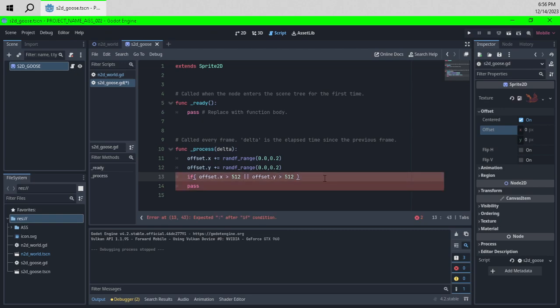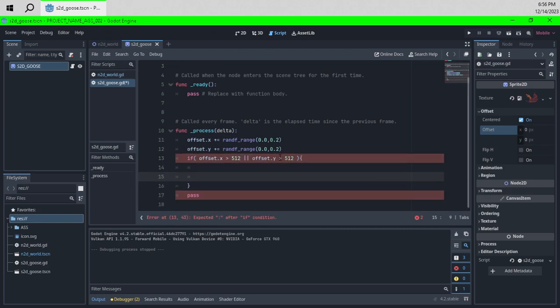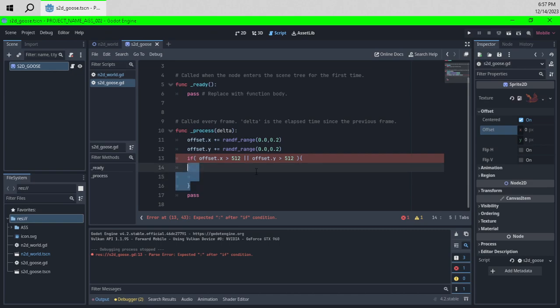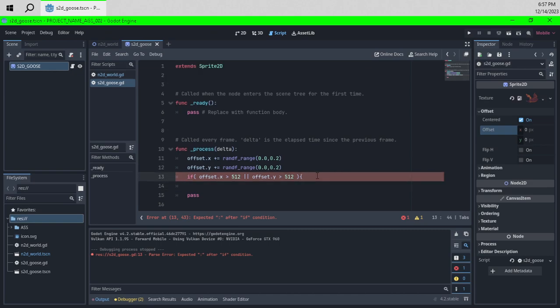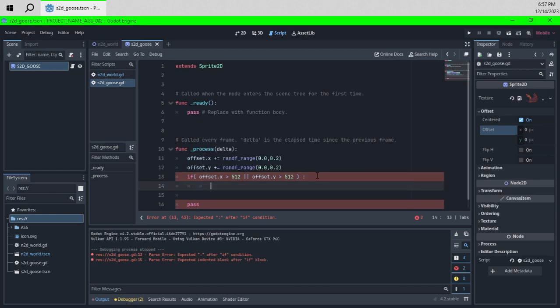I don't care exactly what the bounds are. We just want to get something working here. Oh, yeah, this is Python syntax. Is it a colon and then an indentation? I honestly don't know. No colon needed.